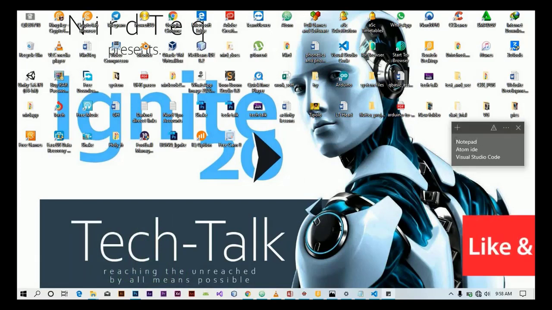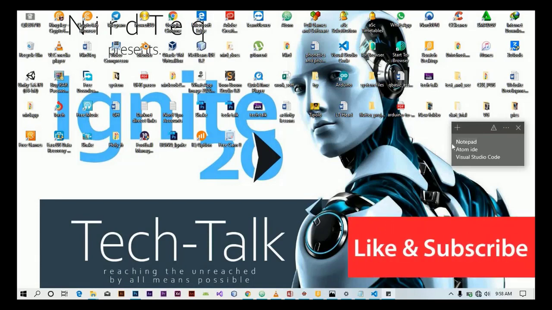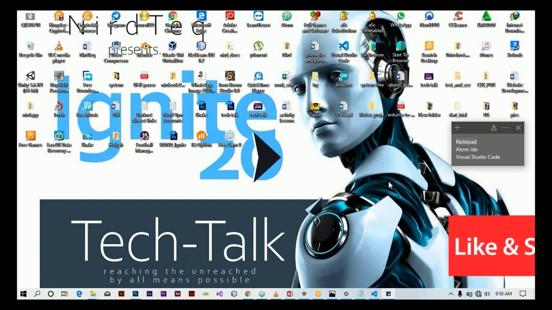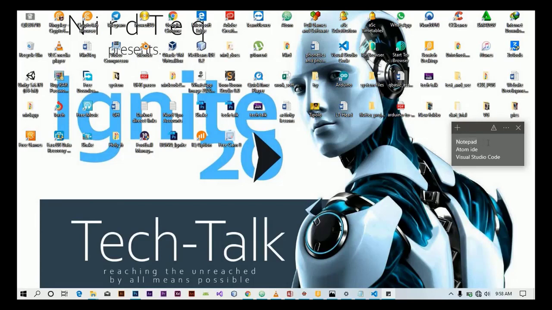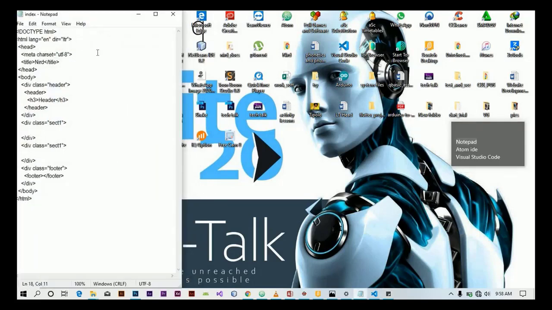Notepad is available on every Windows machine. I don't know much about Mac OS, so sorry for that. But on Windows you can just go to your menu and look for your Notepad. So you can use Notepad in creating websites.